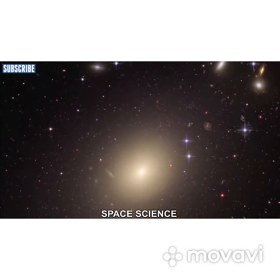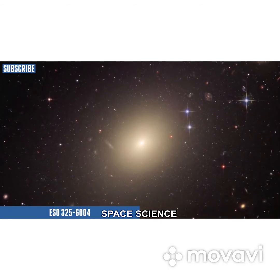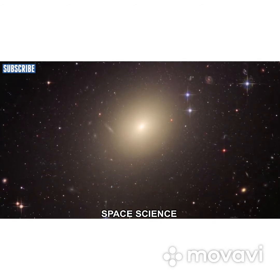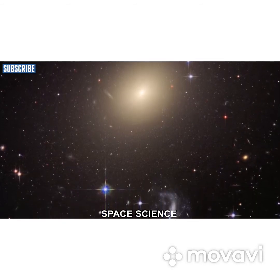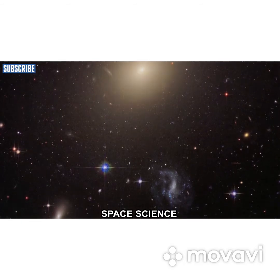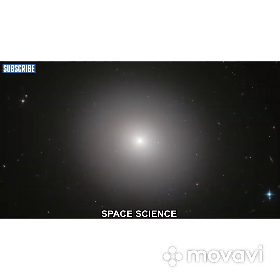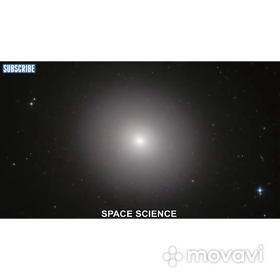The stars found in elliptical galaxies are often very old. This is because elliptical galaxies don't actually create new stars. And the only stars that are found within these galaxies were created a long time ago, in a galaxy far, far away. Although these are usually smaller, these galaxies can be very, very large. Most of them have only a few thousand stars, but some have billions, if not trillions of stars, and can be some of the biggest galaxies in the universe.